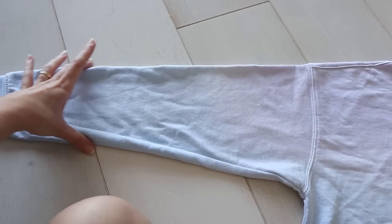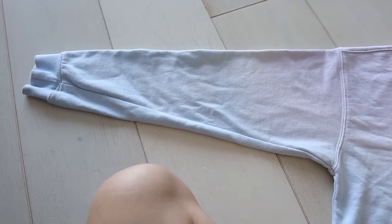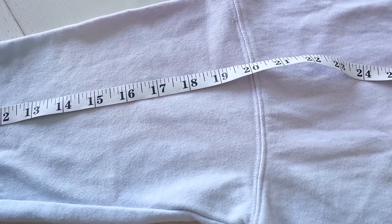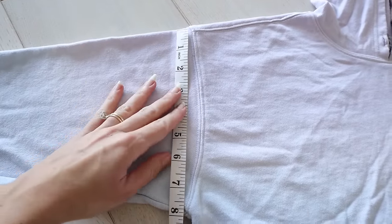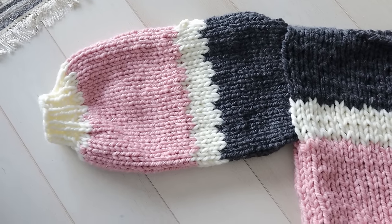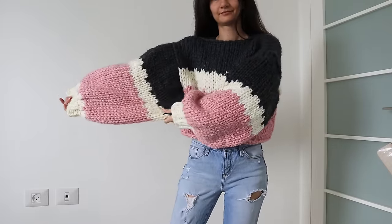You may notice that the sleeve does have shaping, and more experienced knitters can pull this off with decreases, but planning those and how they're spread out is a little beyond the scope of this video, so we'll just be using the sleeves for a basic length and width measurement. And fortunately for us, balloon sleeves are super popular right now — no shaping required.